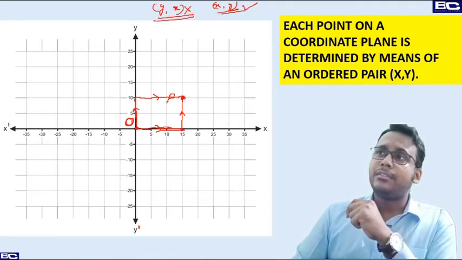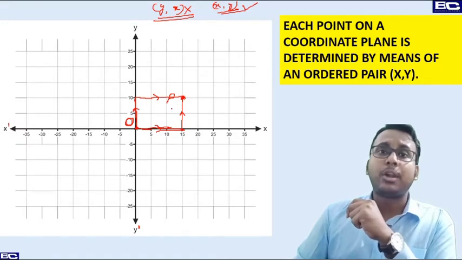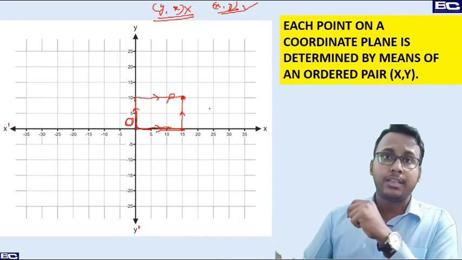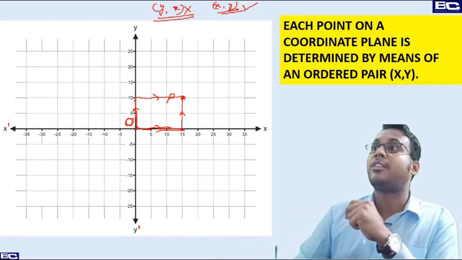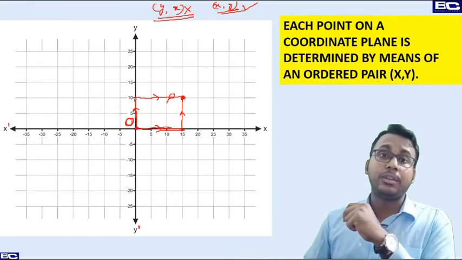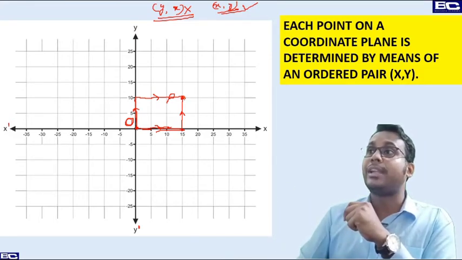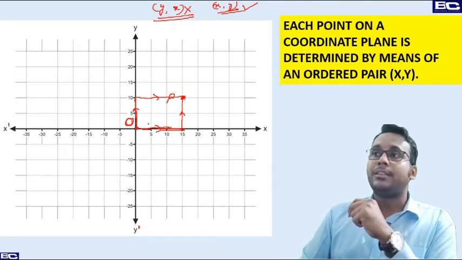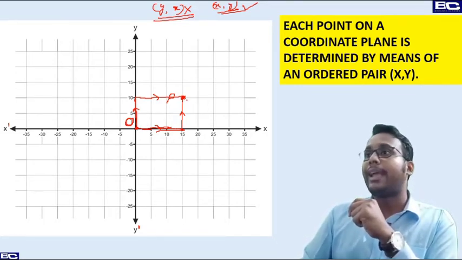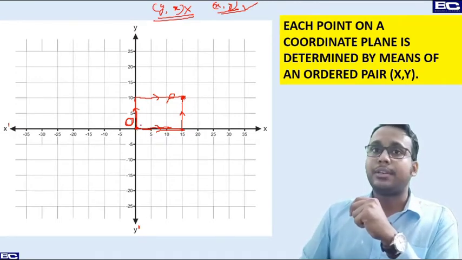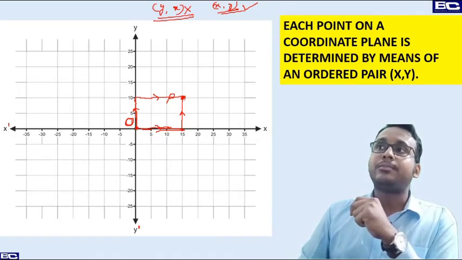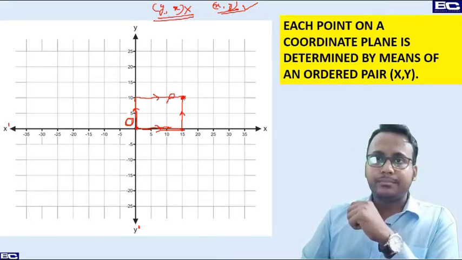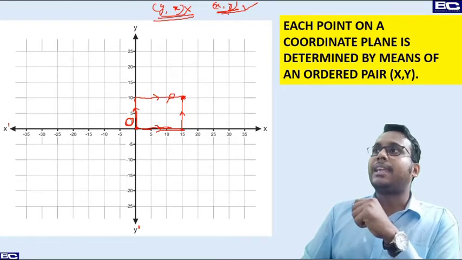Can we directly reach here? No, this is not possible, because there are no paths here. These straight lines are the paths. You cannot use any path over here because there are none. So there are two ways in which you can reach P from the origin. One of them is first you go through x, then go through y. The second one is first you go through y, then you go through x. So both are correct. You can say yx and you can say xy.